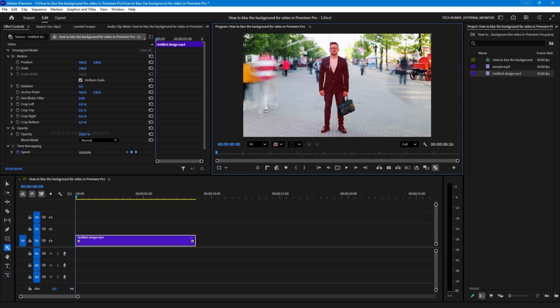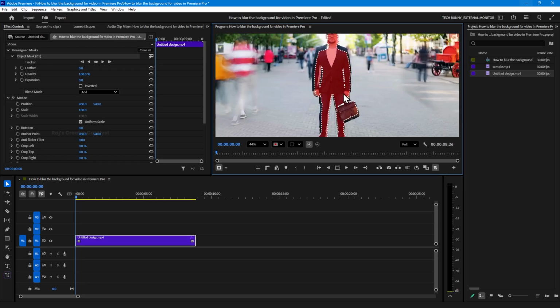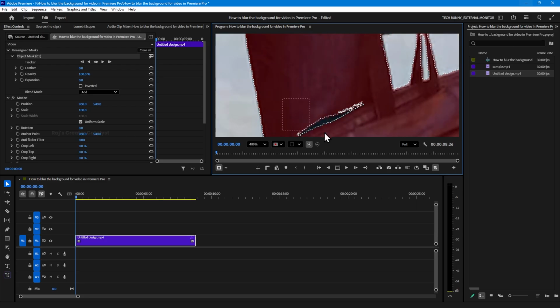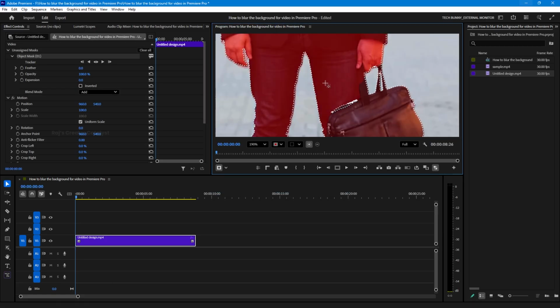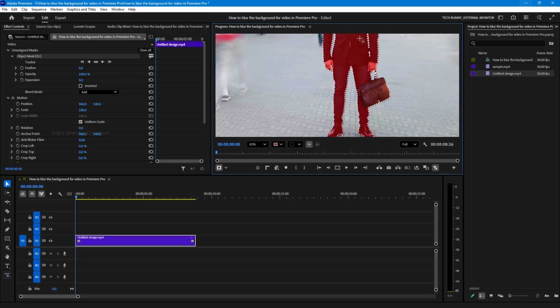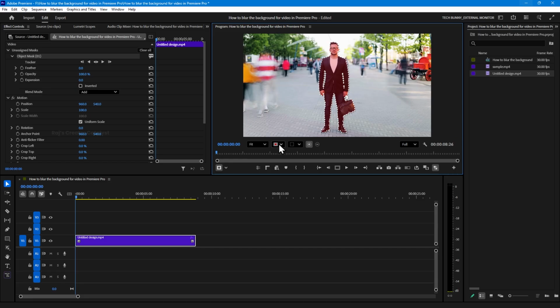In case it's not selected properly, you can manually select it by drawing a rectangle or by clicking the plus icon. By the way, the entire subject is going to be selected, but still there might be some areas that are not selected properly. So you need to be a little extra careful and repeat the process again and again for the best results. And one more thing, you can change the highlighted color from red to any other color from this drop down menu.